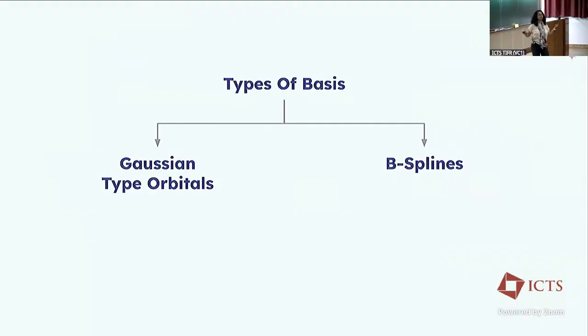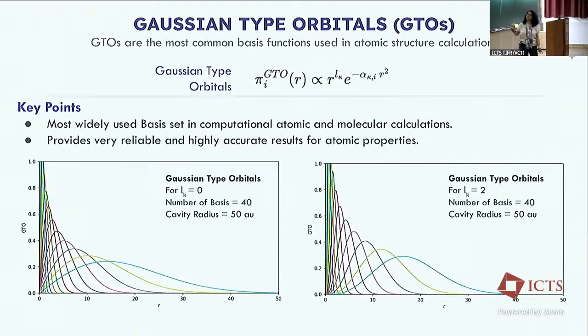We also have a module written for the Slater type orbitals, which haven't been integrated, because these are the two most popularly used basis functions in the atomic physics community, the GTOs and the B-splines. Briefly, GTOs are Gaussian type orbitals where you expand the basis function in this Gaussian form, and it gives very reliable, accurate atomic properties, especially for properties where the wave function is sensitive to the nucleus. As you see here, the Gaussian type orbitals have a dense distribution close to the nucleus, but the distribution is not so dense as you go far away from the nucleus.